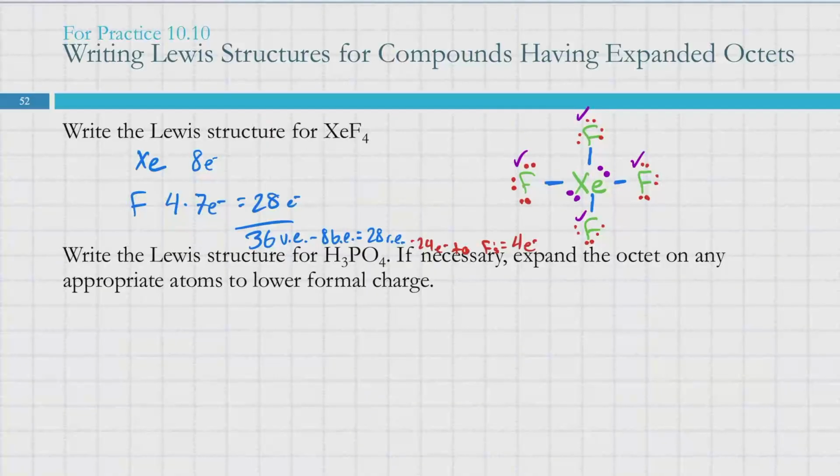We have to give them in as lone pairs because if we put them in as bonds, then that would also be contributing to the fluorines' octets, and we can't do that because they're in row 2. They don't have access to expanded octets. Xenon, being way down here, has access to expanded octets. If we were to check formal charges, we've got 0 formal charges for all atoms.